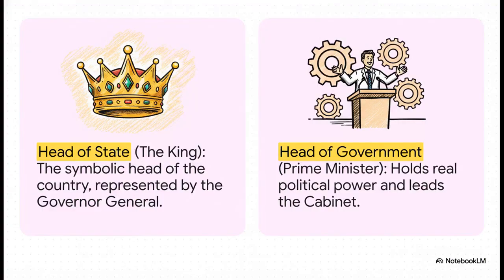Okay, listen up, because this is probably one of the most important distinctions you need to nail down for the test. Canada basically has 2 different heads. The head of state is the king, who is the formal, symbolic head of the whole country. But the head of government is the prime minister. The PM is the one with the real day-to-day political power. They lead the party in charge, they set the country's direction, and they answer directly to the elected House of Commons. Just remember, one is the symbol, the other is the political leader.